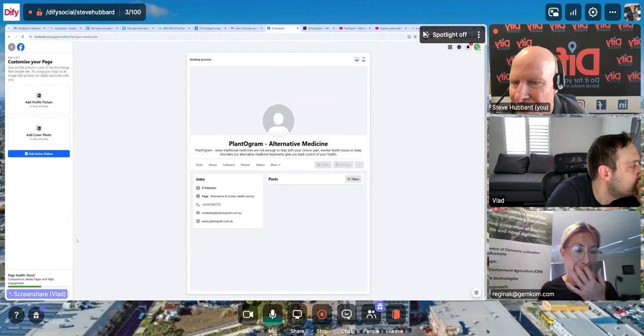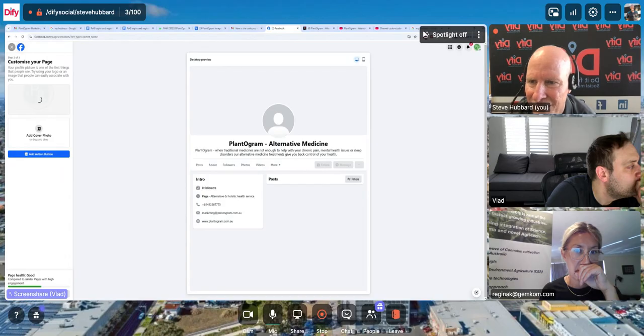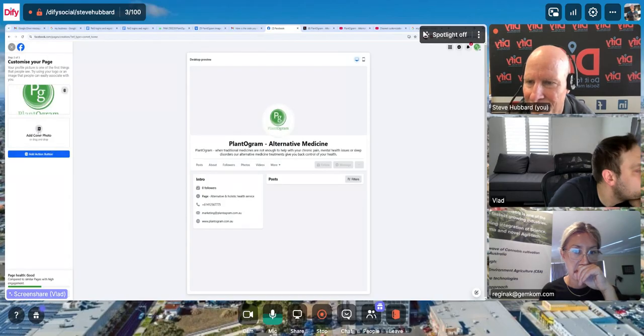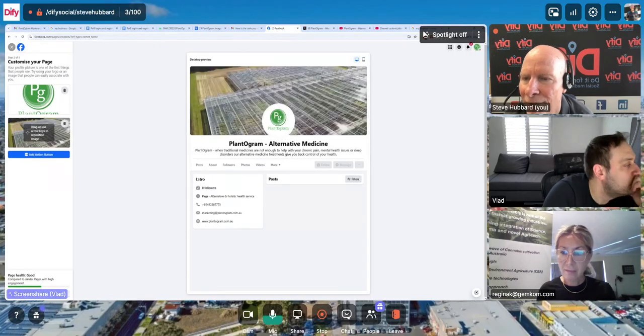Profile picture first, which is just the one with plenty of white space around it. And then cover photo is there. Add action button. You're going to do the website.